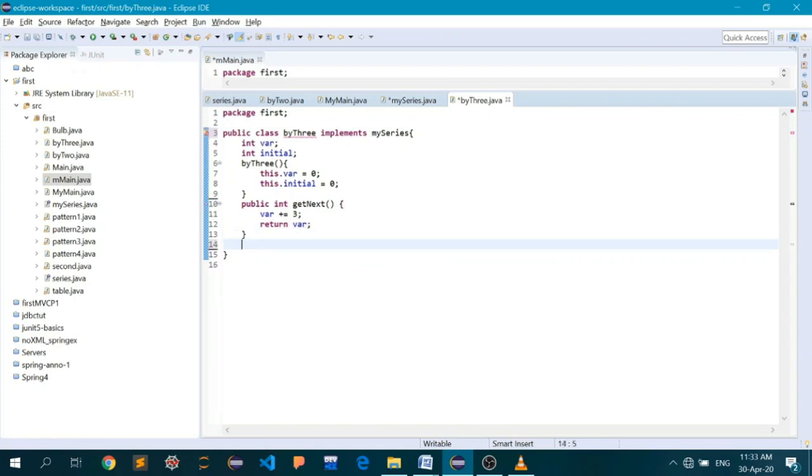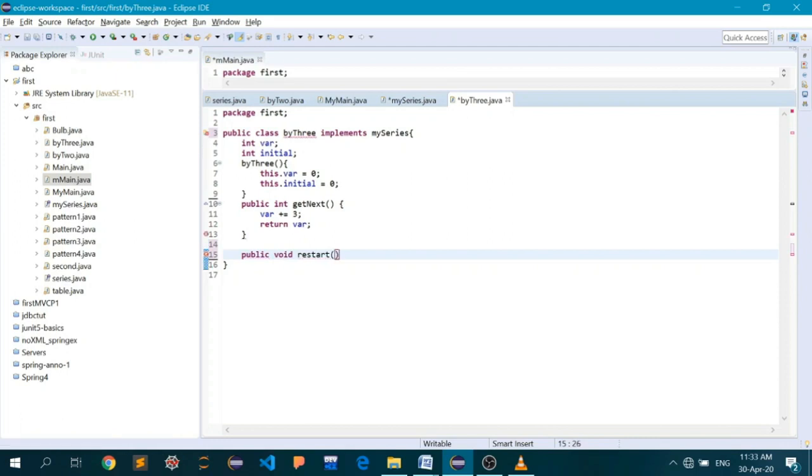Let's implement restart. So it's going to be public and void and restart. That is the method that we have defined in the interface. And what restart means is var is equal to 0, and initial is also equal to 0.